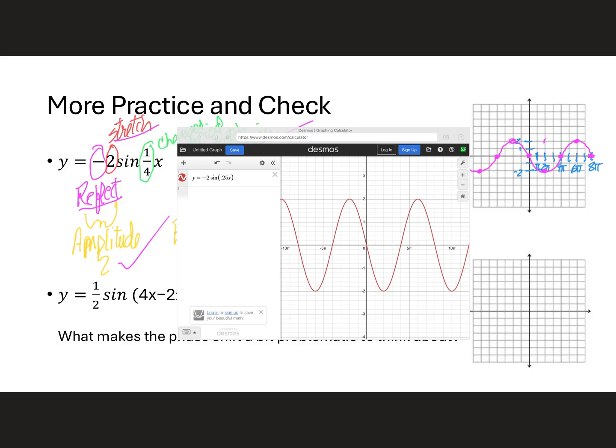So here's on this graph, if you wish, here is 8 pi is right there, and then 4 pi is there, 6 pi and 2 pi. And so do those match where our points are on our graph? So they do, so I'm feeling comfortable that I'm doing this part of the graphing right. And this is how we want to check, okay?